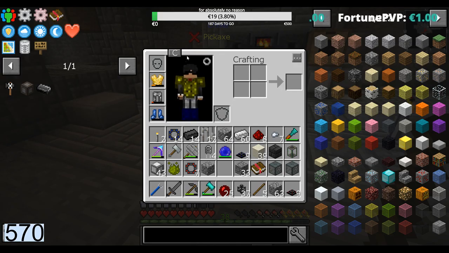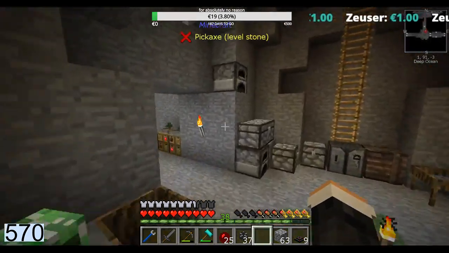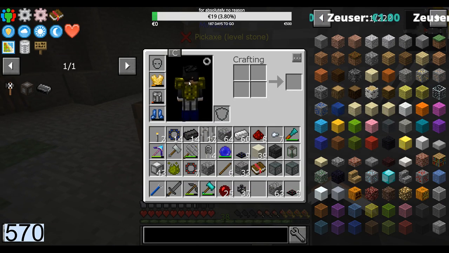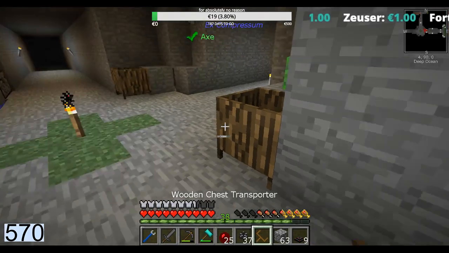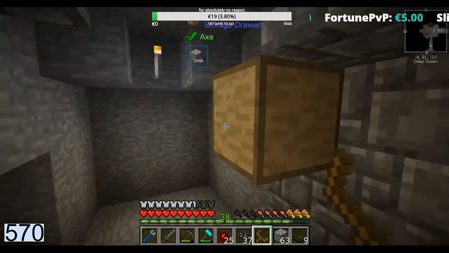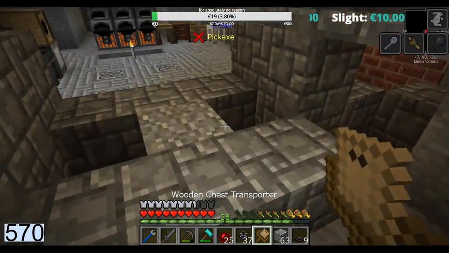So, I have just enough, I think. Oh, fudge, I need one more stick. One second. Boom. Alright. I'm gonna need one of those picky-up machines thingies. Wood chest transporter. Yes, that's exactly what I was saying. I switched it back to like... Oh, that's okay. Okay, where is the right side? There we go. So, pick it up.